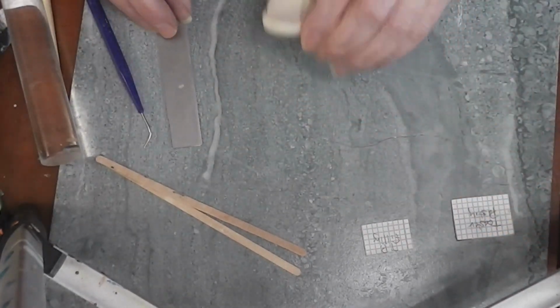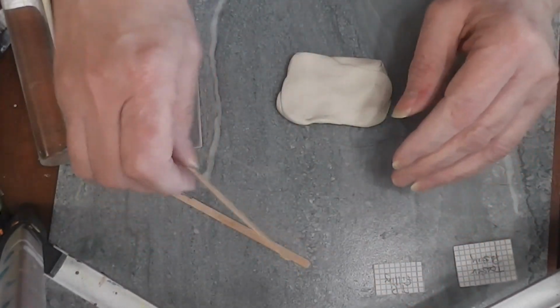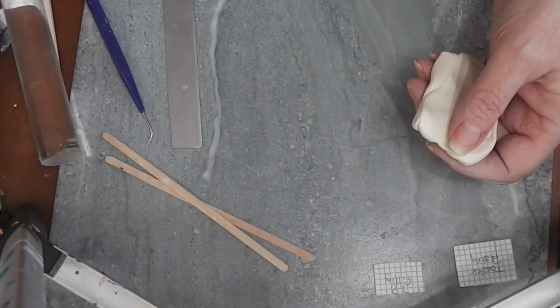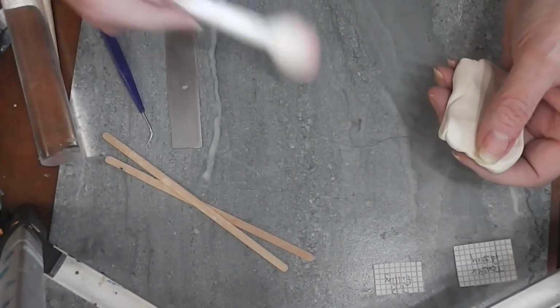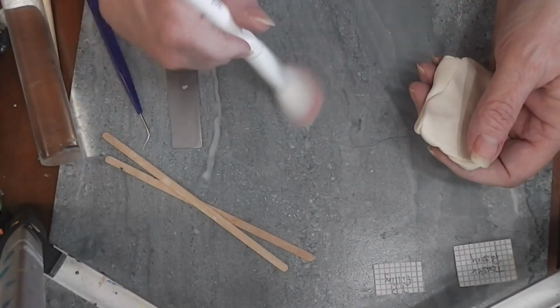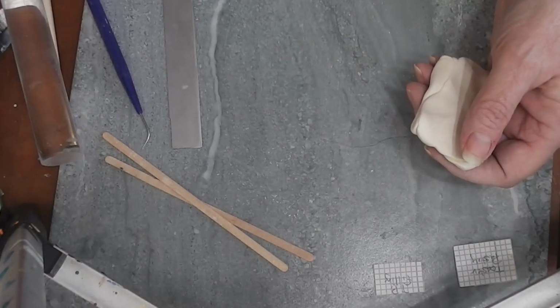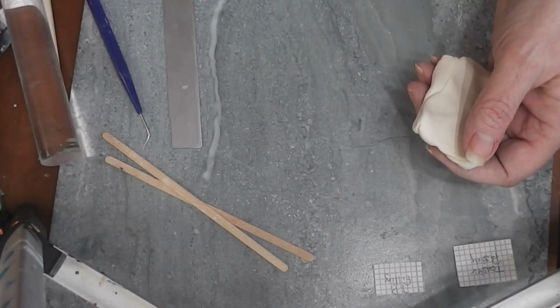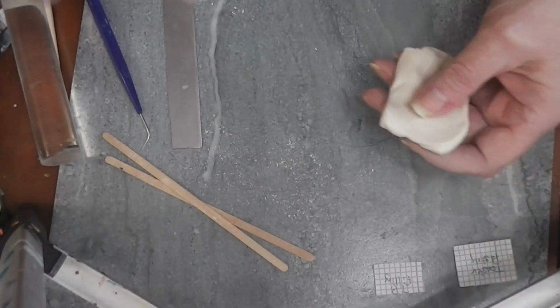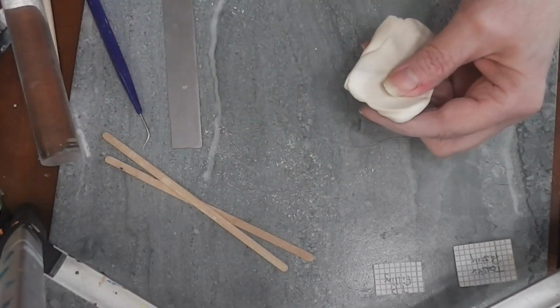So I'm going to put that to the side, and I'm going to get ready to roll this out. So first I have some cornstarch in a container off to the side, just cornstarch like you use in the kitchen. And I like to use a makeup brush, specifically a blush type brush. These are really inexpensive at Dollar Tree and Walmart, places like that. I think even Target and those places have inexpensive makeup brushes.